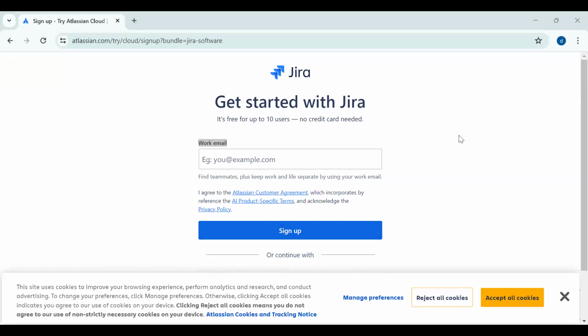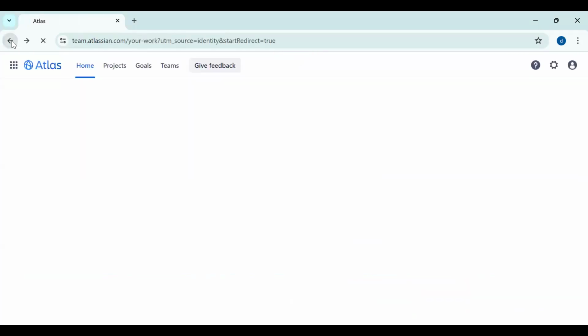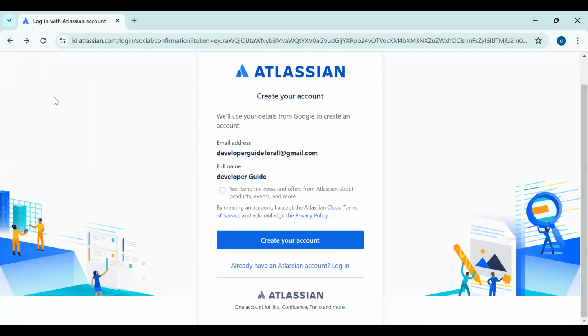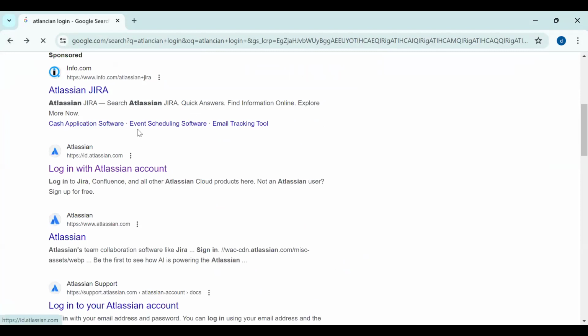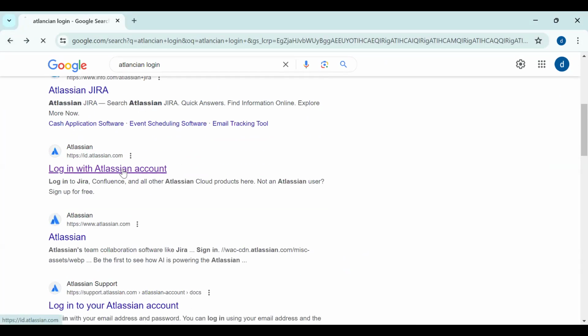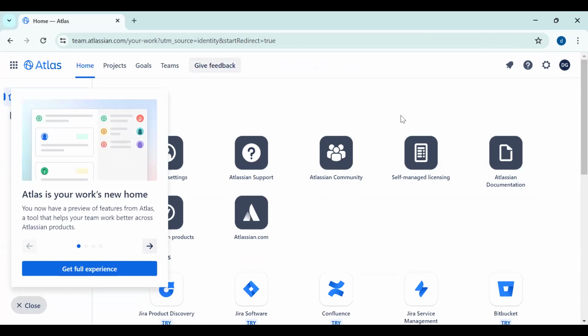Actually, I started another browser since that email I already used earlier, so I cannot use it. So let me try to do it again. I went to the login page. So here, when you search for Atlassian login, you will get this login with Atlassian account. Click on this. Since I already used my email address, I think this time they will move me directly. But there you will get the option to sign up, like create account. And there it will ask you to create an account with your attached email address. So you can select that one and you will come to this place.